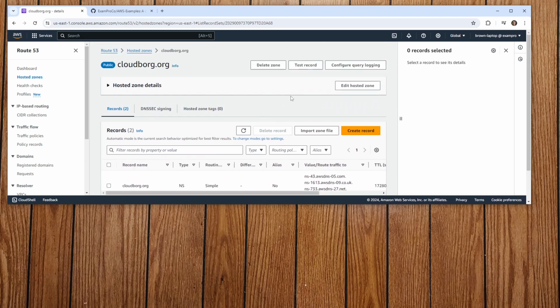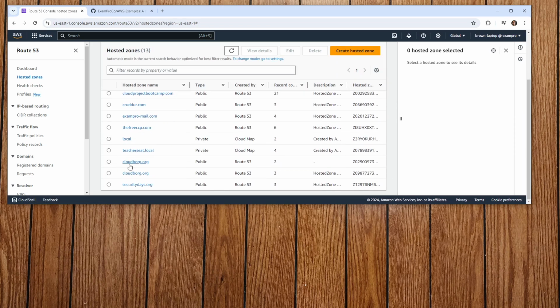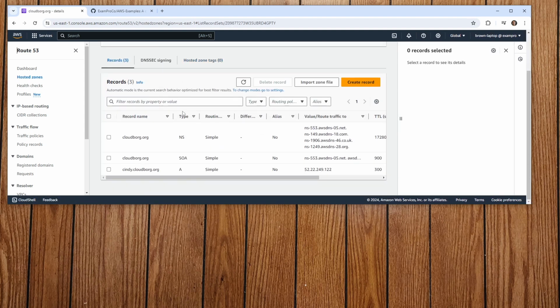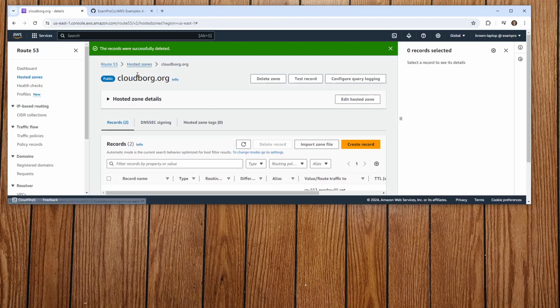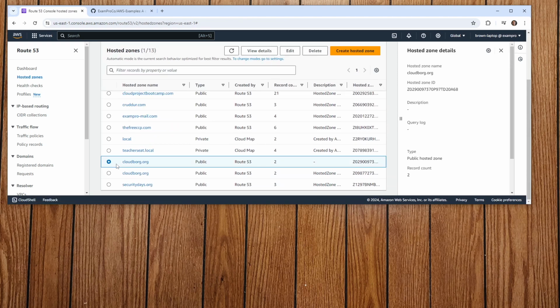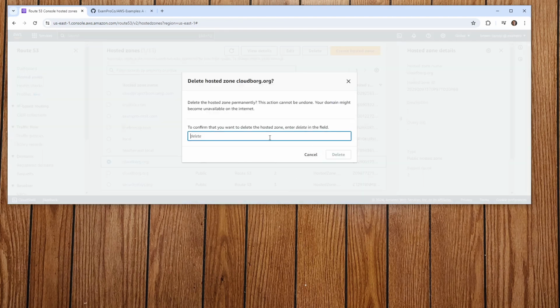A bunch of nothing. So I'm going to go back. I'll click into the other one here. What's this one? A bunch of nothing. So I'm going to click back. Oh, Cindy was using it for something. Not exactly sure what. Let's just delete that record there. And I'm going to go down below here. I'm going to go ahead and just delete this one out.